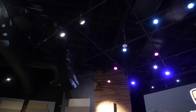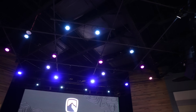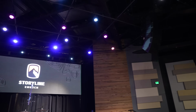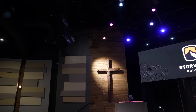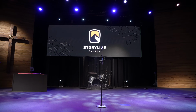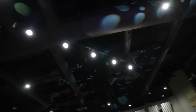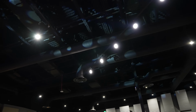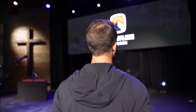Awesome. And then here's a better look at the lights they have above and around the stage here. So they have that really simple setup where you can throw some color behind the band, beside the band. And again, for those of you a little bit newer to lighting design, don't put color on the front of your band. That's why these lights up here are all your basic. I think the top temperature is probably around 4,000 or something like that. 4,000 Kelvin. Looks great. Tell us about the haze situation.